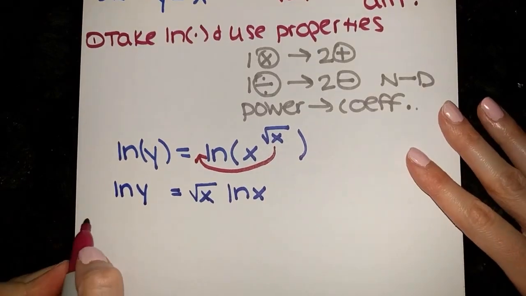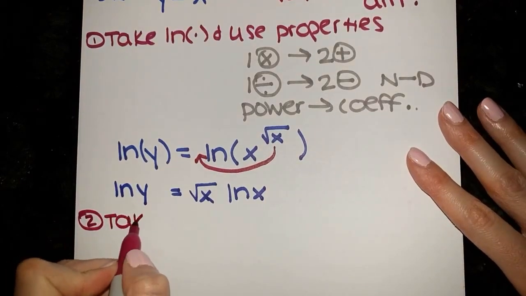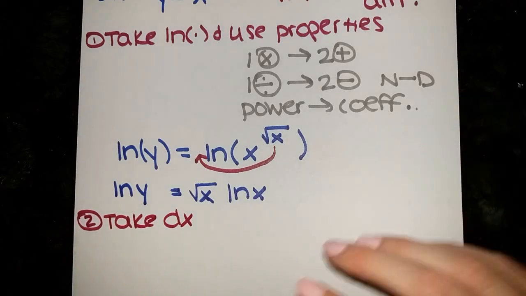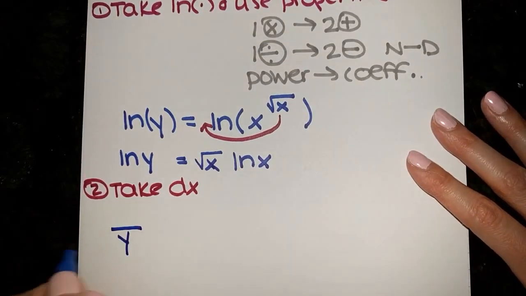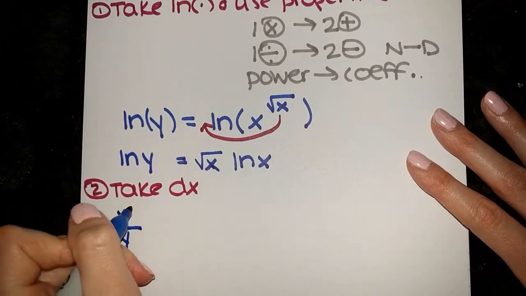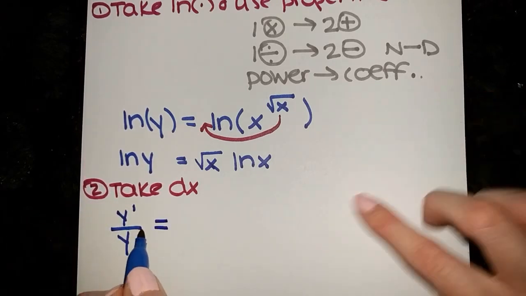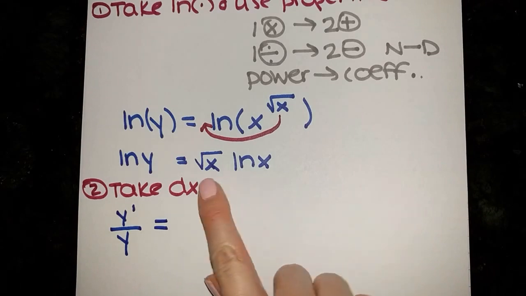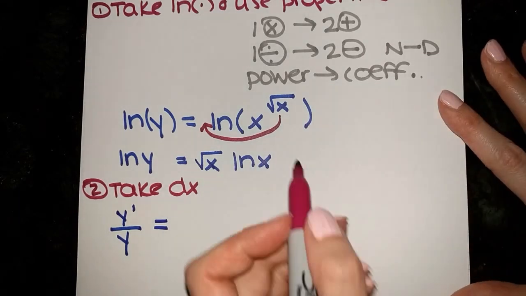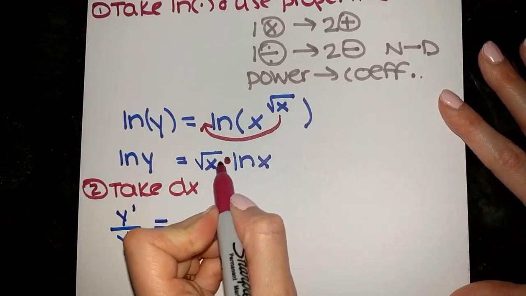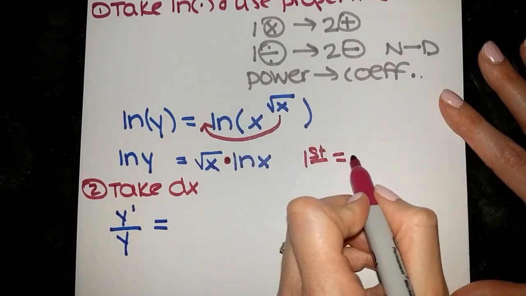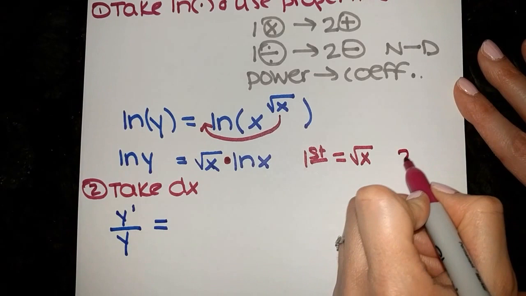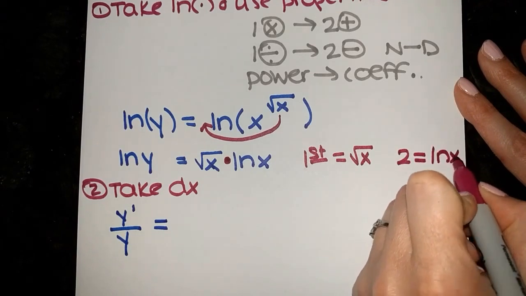So the second step is to take the derivative. Now, the derivative of natural log y will be the argument y, and then the derivative of the argument y prime. Now, over here, when I take the derivative of square root x natural log x, that is square root x times natural log x. So we will have to use our product rule with the first function as square root x, second function as natural log x.